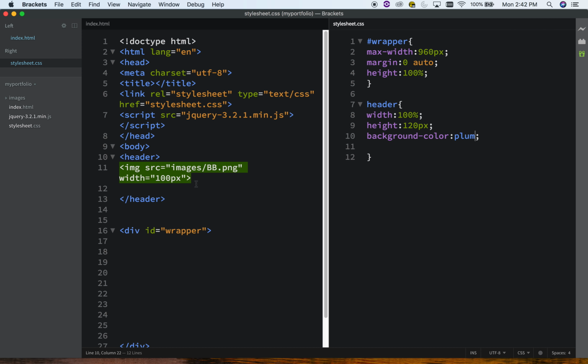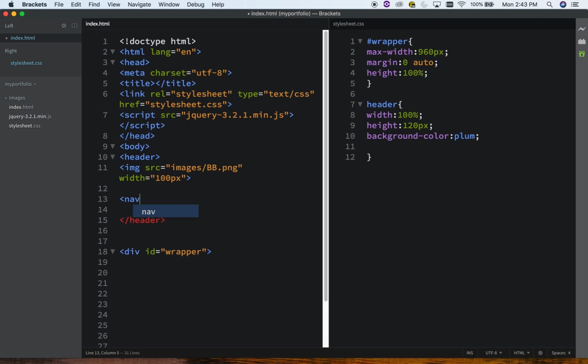Now, the next thing that I want to do is go in and play around a little bit more. I told you that this is going to have a navigation, and that's what I actually want this to do. So we're going to create a navigation inside of our header. If you remember the PowerPoint that I created, we used the nav tag. The nav is creating a navigation for us. This houses the main navigational blocks.